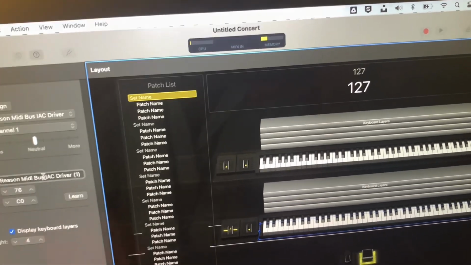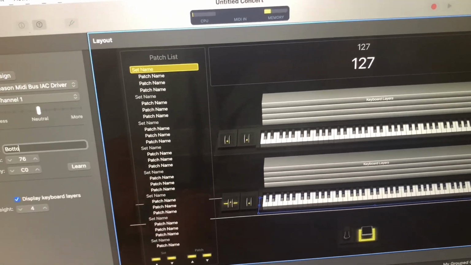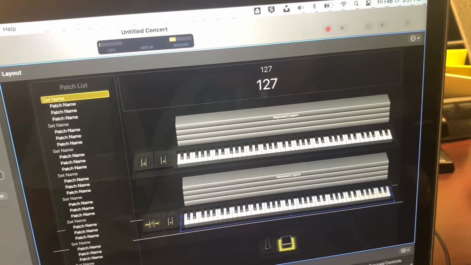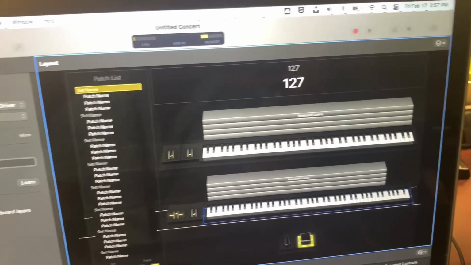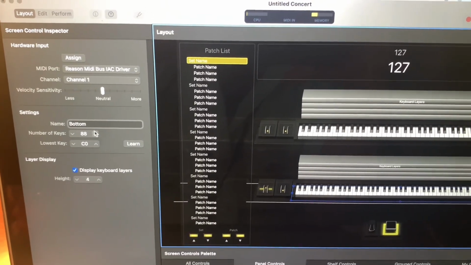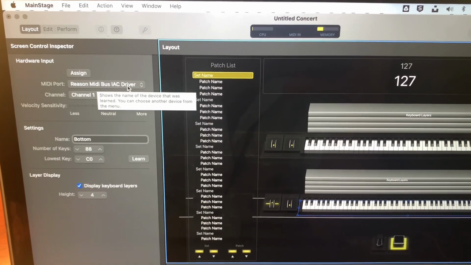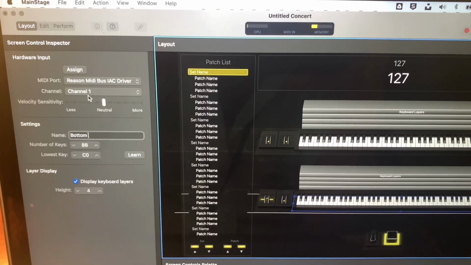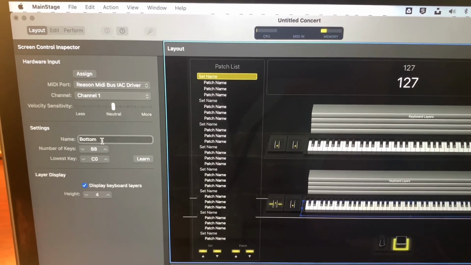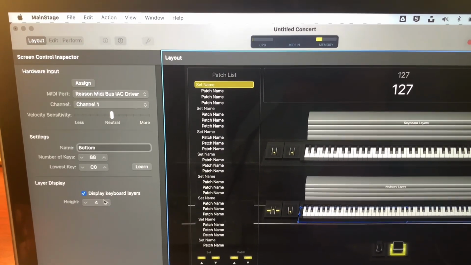And rename this bottom keyboard. And it's going to be an 88. Sorry if I keep moving the phone. So change the name, change your audio port to your audio driver, put it on channel 1. Change the name of that to bottom keyboard, and if it's an 88 or whatever size it is, that's fine.